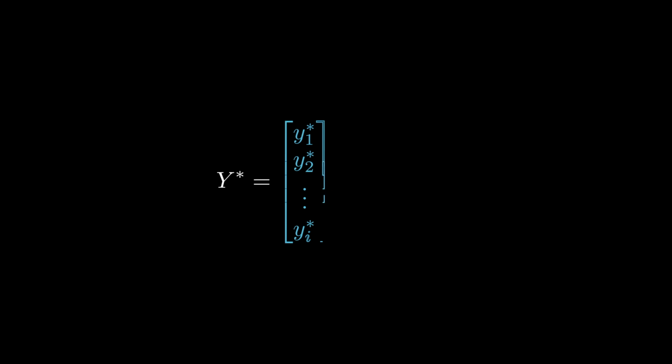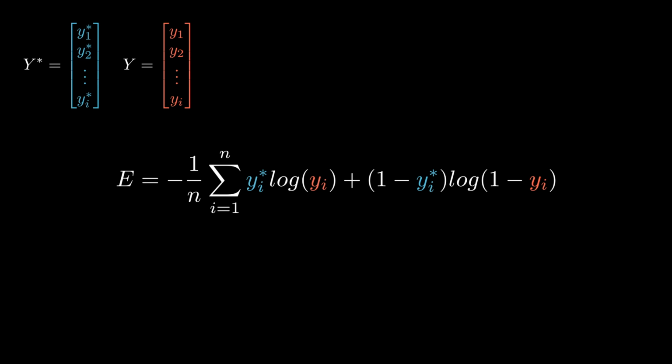Now, the binary cross entropy. Basically, you are given a vector containing the desired output of the neural network. Since we are making a binary classification, and this is what the binary cross entropy is for, each of the values inside that vector must be either a 0 or a 1. Then, you are given the actual output of the neural network. The binary cross entropy loss is defined as the following.